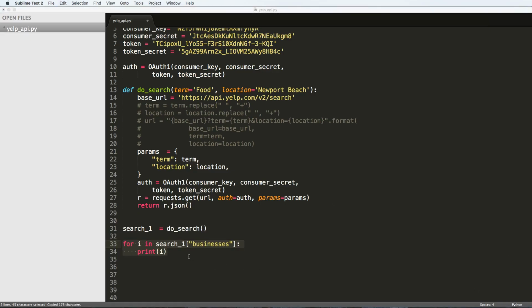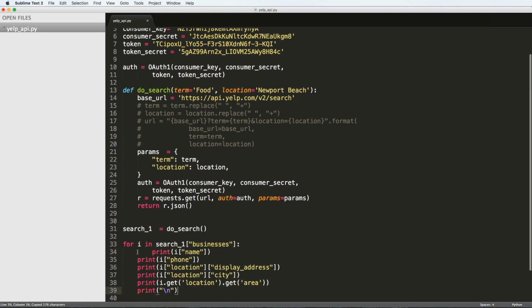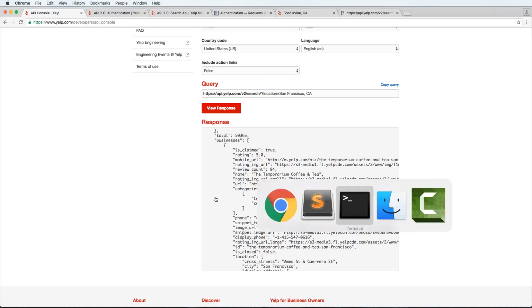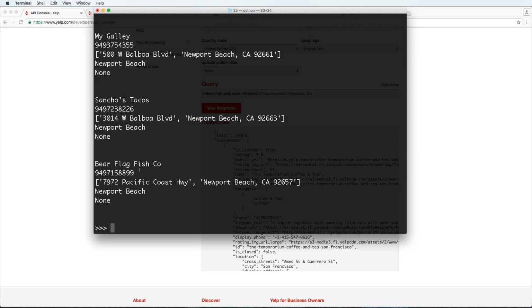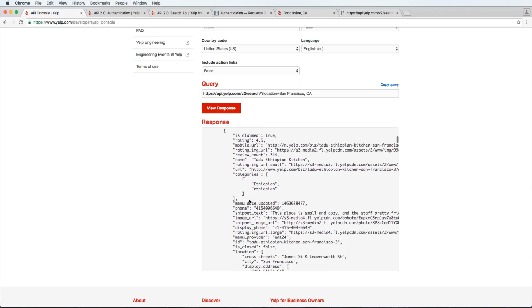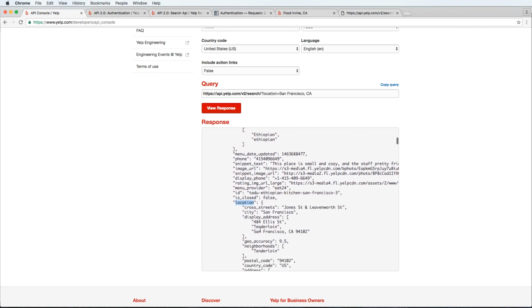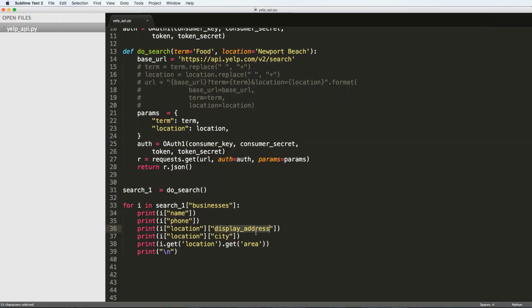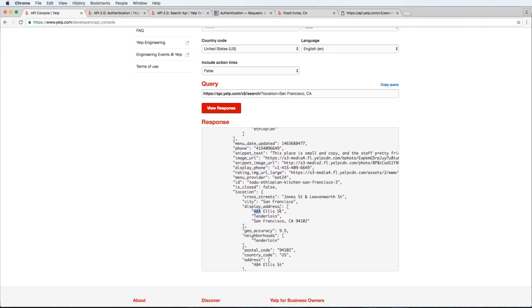I'm going to go ahead and copy and paste it so you guys can just see the final data, which is the same data that we were getting before, or similar data. So if I go ahead and go through in here and just do it this way, I'm going to paste it in, and now I get all of that data. I've got my address, I got a phone number, I got a business name, and a city, and so on. Right? So if you go through all of this, you can actually see location and then display address. So if I look on this, it says location, display address. So those are the key value pairs that are working there.